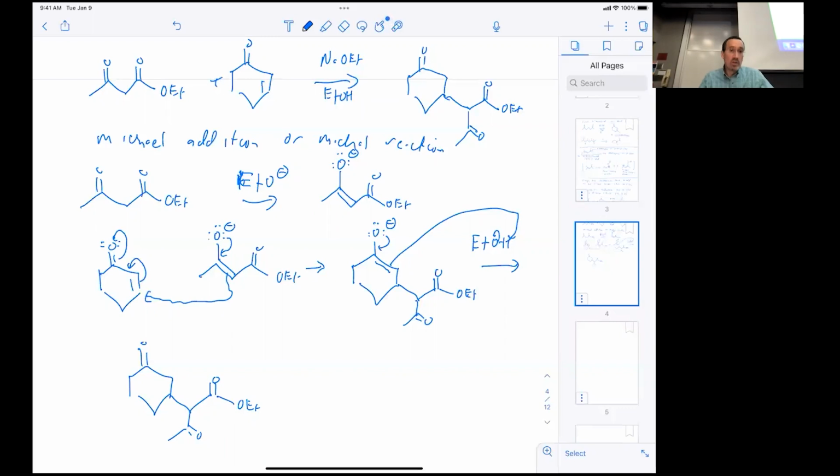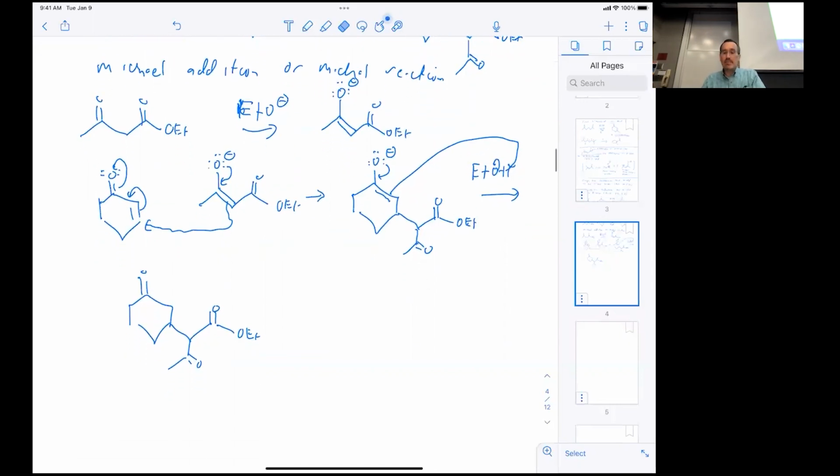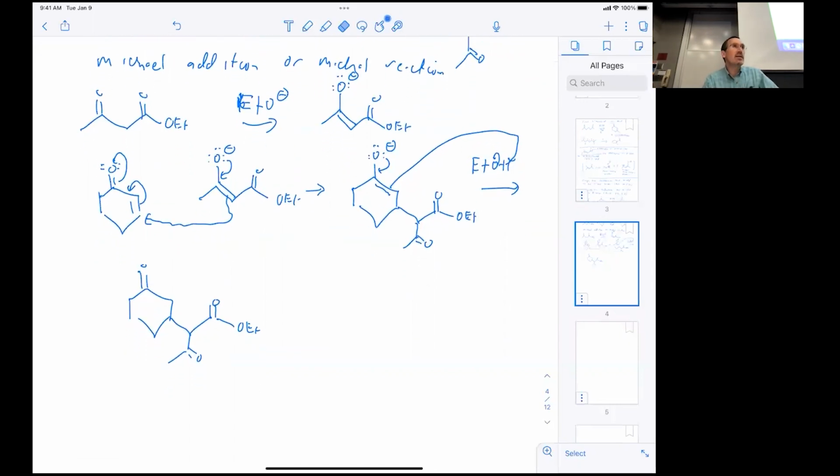Technically, if I used a mole of sodium ethoxide, I would then deprotonate this alpha carbon over here. I probably shouldn't leave a mark on my page, but I would deprotonate that alpha carbon there, and we would in workup protonate it. Anyway, this is the basic thing that happens in a Michael reaction. So very much like the Aldol reactions that we looked at, with the big exception that attack is occurring at the beta carbon.